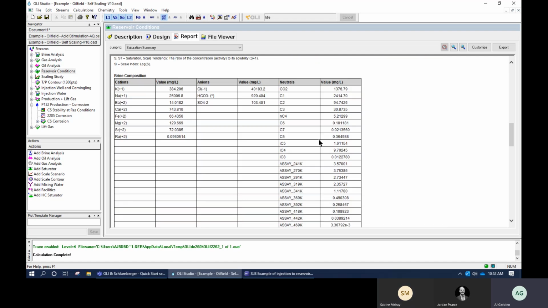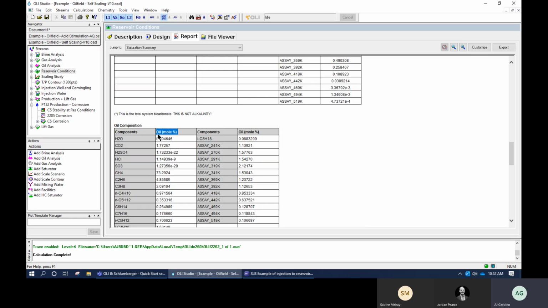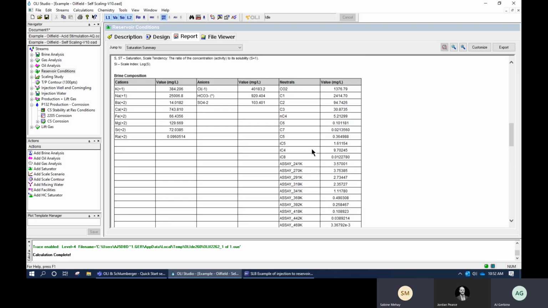Now coming down here, this is really the cool part that I like. The brine analysis now has the dissolved organics in it as well. So we now have essentially multi-phase equilibrium among the brine, the gas, and the oil if both phases are present at reservoir conditions. But since we're above the bubble point pressure here, really all the gas is compressed into the oil phase, so we just have a monophasic hydrocarbon. This is our dissolved CO2, which we'll use for corrosion calculations. This is your bicarbonate, etc.